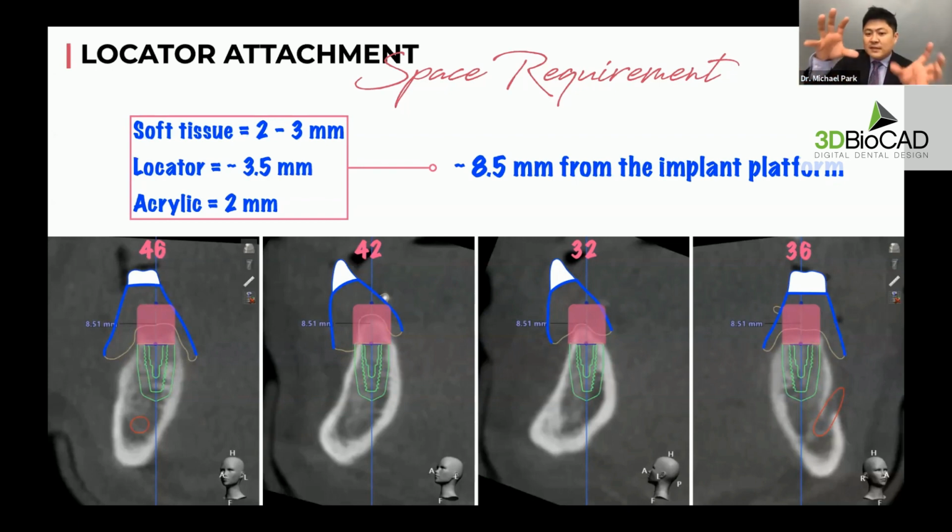Now, if we don't have this space, and let's say that pink box that you see is going to go through the border of the denture, what you might want to do is sink the implant a little bit deeper so that the restorative dentist, whoever's doing the denture, will have adequate prosthetic space. And of course, if it's impinging on the denture tooth, then the same thing. You might want to position the implant a little bit deeper so that you don't impinge on that space.